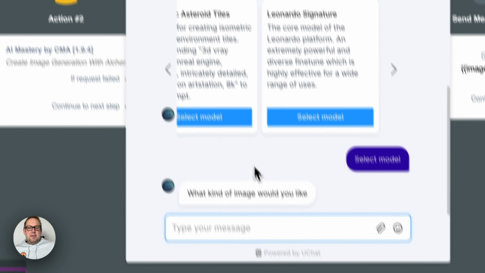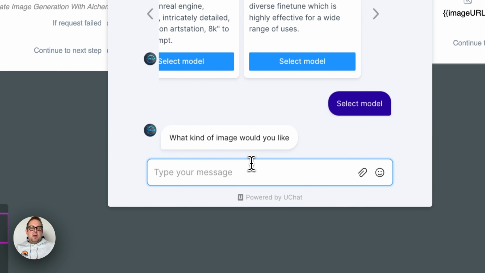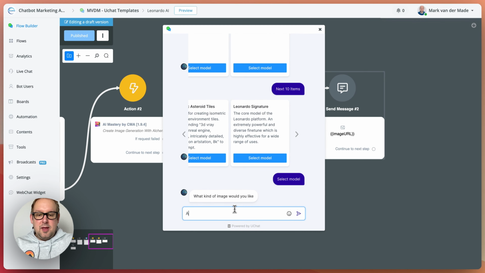Select the model. Now, what kind of image would you like? Let's say an ancient warrior in full body armor, if I can type, with an ominous background setting.